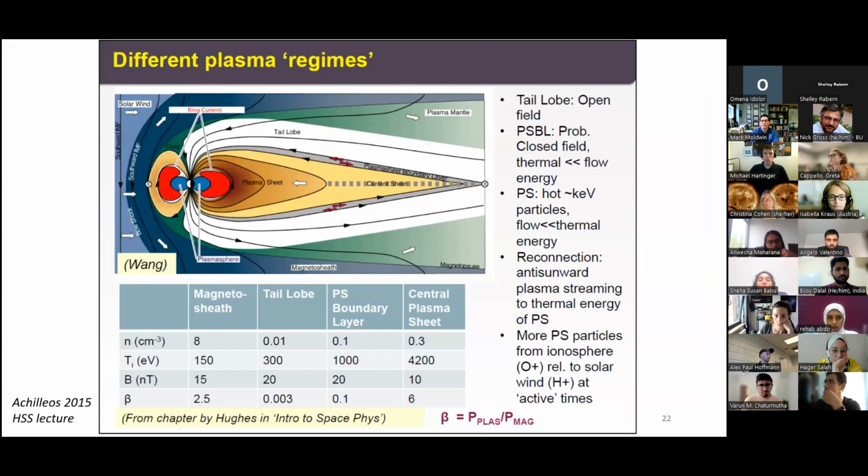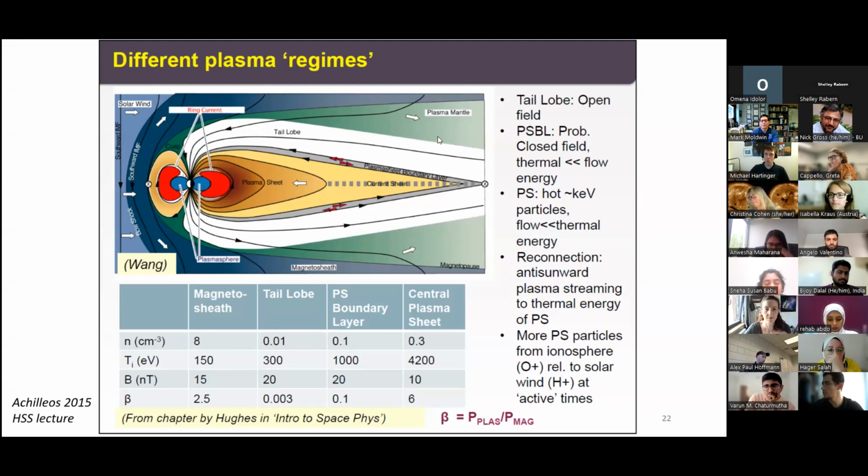Okay, and so this is a catch-all slide again, because I don't have a lot of time. There's a whole slew of different terms, and you've seen some of these terms popping up on these slides for different regions of the magnetosphere, and there's just not enough time to introduce all of them. But I did want to give you one slide that starts to talk about when you have all these different processes balancing, the convection, the co-rotation, the pressure balance and the bow shock, you set up all these different regions, and you're going to see very different background plasma properties in these different regions because of the differences in the processes that are happening.